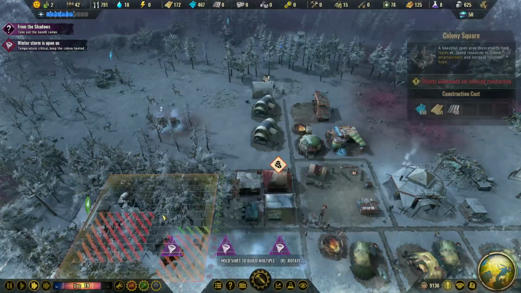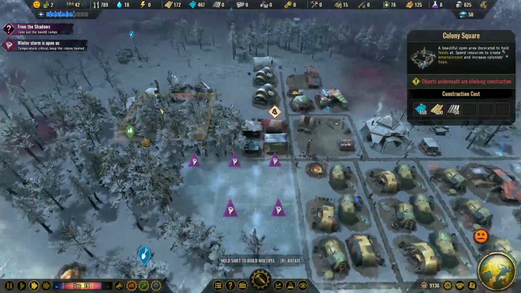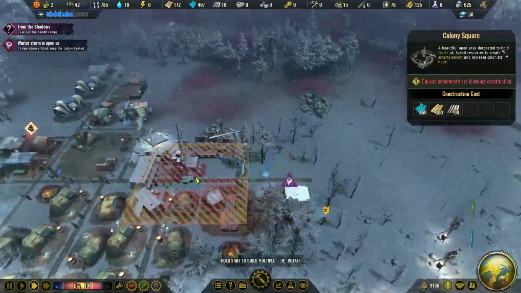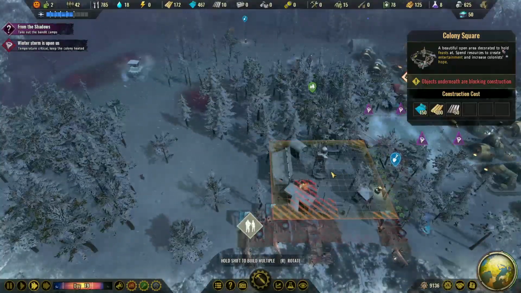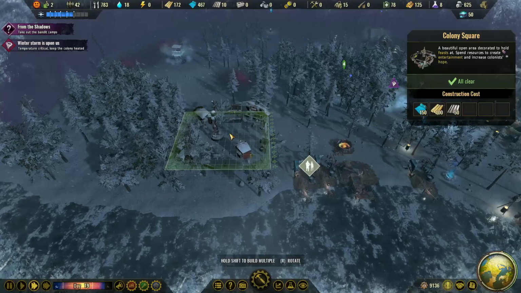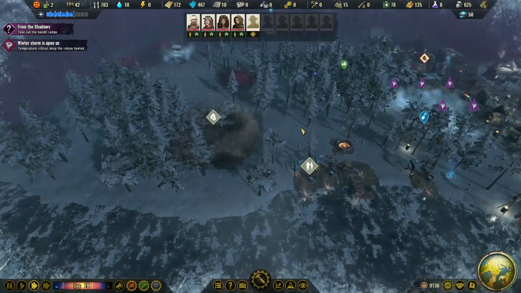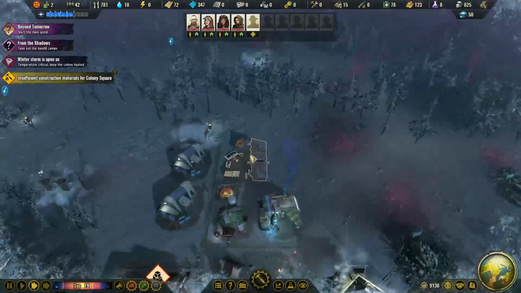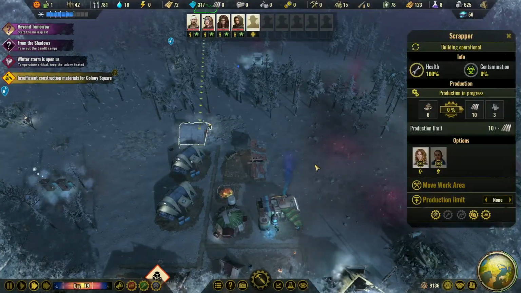I think it's time for the colony square. It's a very big building, but it will help us to maintain happiness. Question is where to build it. Probably somewhere here, because here we have some free space. So let's build it right there in case we're going to need anything. We don't have the metal yet, but we will get it. Let's put somebody else in here.